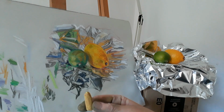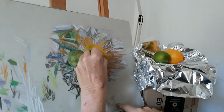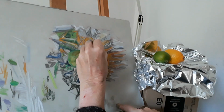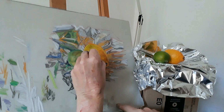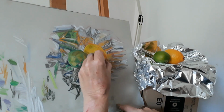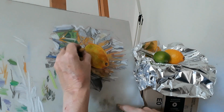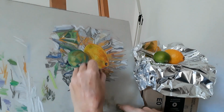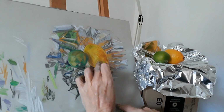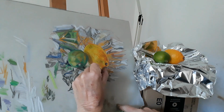I'm going to get a pale yellow and just put in a little bit of highlight here. So I can see the pores in the rind. So I'm just dotting. So anyone who saw my video last week on pointillism might enjoy this bit of dotting. It comes in useful. Sometimes if I get too strong a mark and I want to get rid of it a little bit, I'll just tap it with my finger and it disappears a bit. And a slight edge here. And I'm going to just put a little bit of a sharp highlight in here and then echo that in this here.